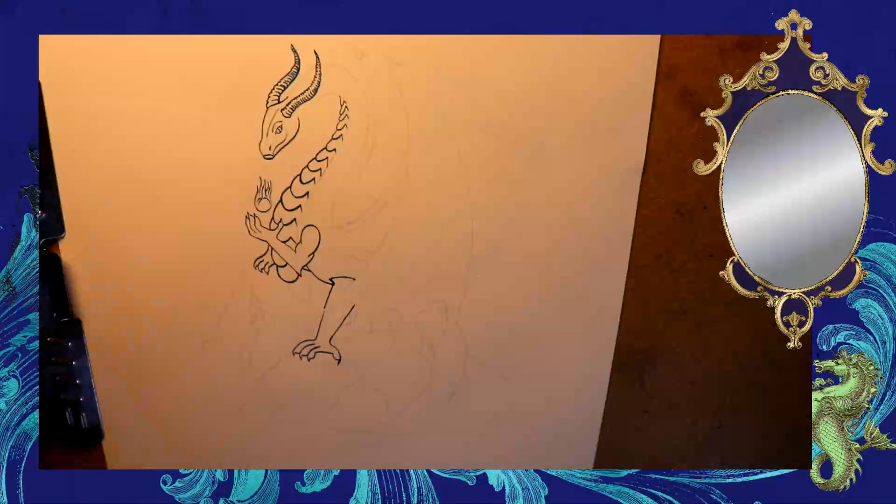I'm on the fence about whether I'll be inking the dragon — I don't know how far I'll be finished yet — or if at that point I'll be into inking our phoenix, which might need a little reworking for the embers and a couple little elements. I'll let that marinate. I'm either inking a dragon or inking a phoenix tomorrow, and we'll just keep moving forward on this. Thanks so much for joining me today. As always, keep drawing, painting, sketching — just go ahead and do some art. See you tomorrow!